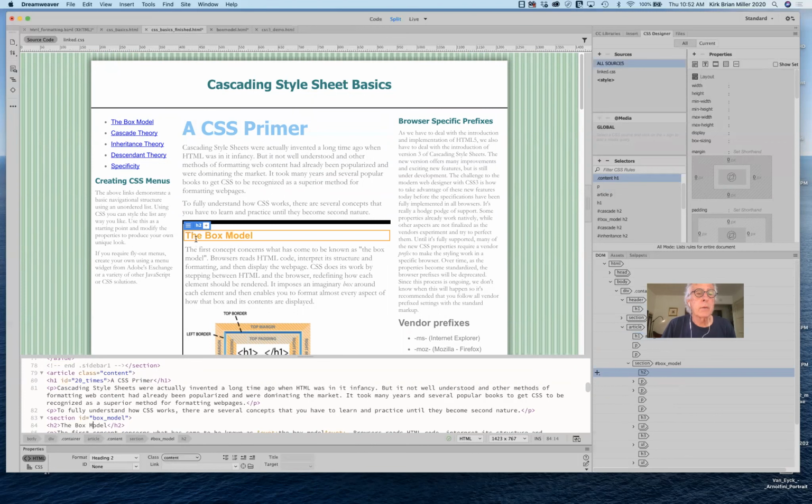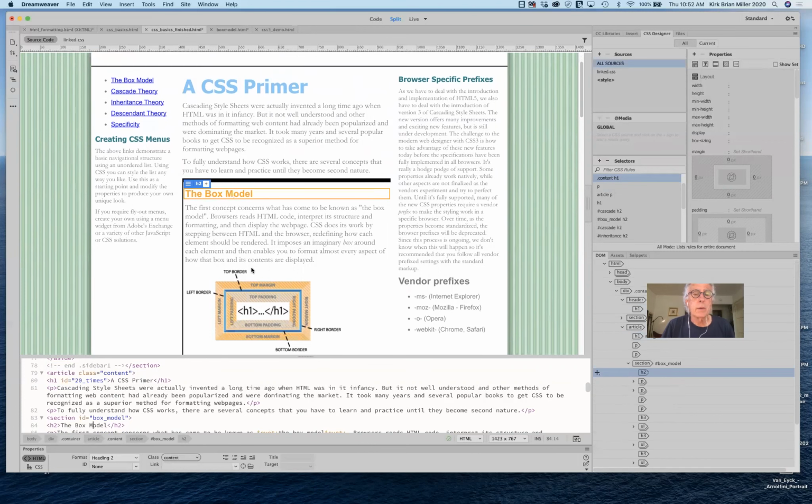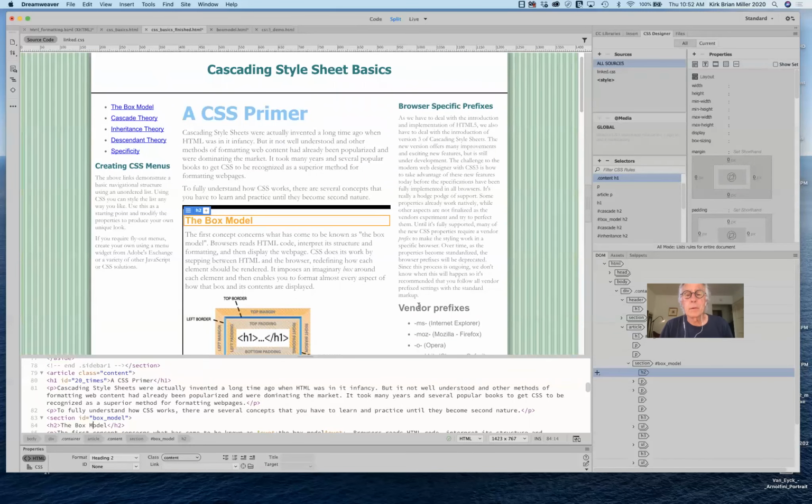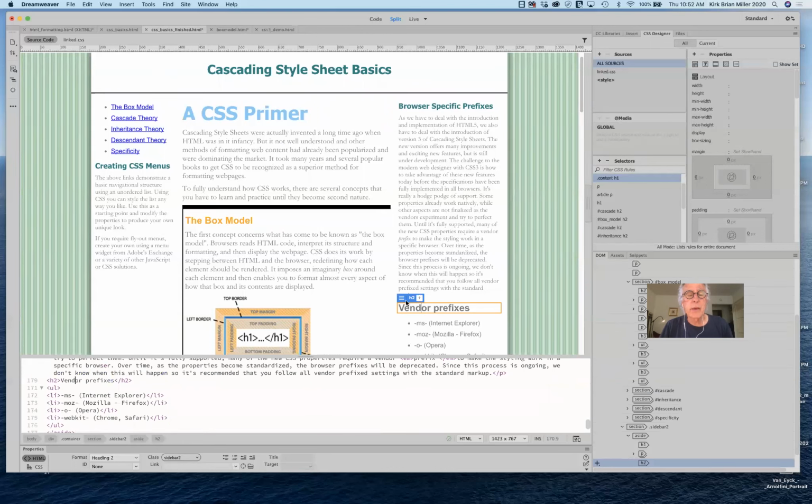If I click in here, this is an H2 tag. Over here, let's see what these are. This is an H2 as well, but notice that this H2 is different than this one. So what they've had to do is create separate classes for each of these. And in this particular instance, they have done it really differently. They've added something called an ID, which is very specific, and you can only use it once on a page, and that's defined by the pound sign.